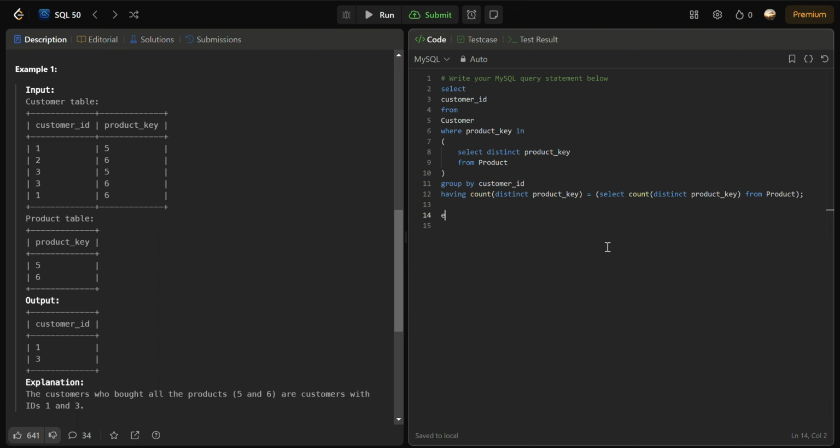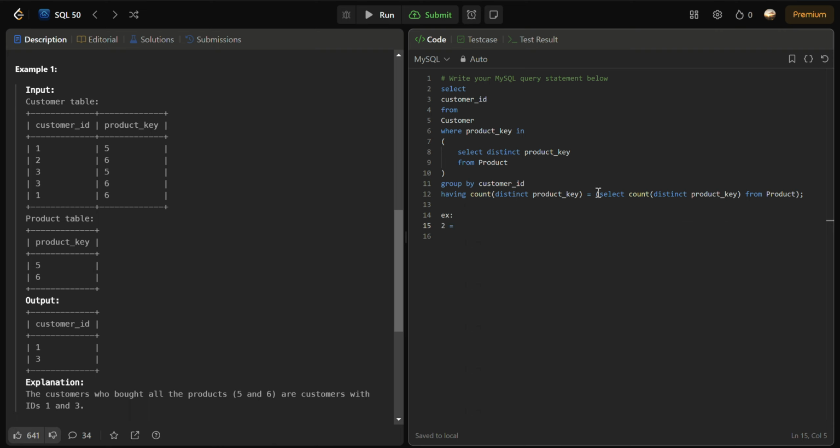Let me explain this better with the example. Suppose customer ID 1. First we check whether the product key values of the customer table exist in the product key column. After that, we get the count of distinct product key from the customer table. For customer ID 1 we have two product keys, so the count will be two.